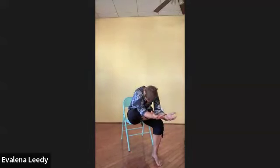Deep breathing out. Good. I'm going to bring my arms in front, trying to get my elbows in front of the shin and pushing the shin forward. So there's some tension there. There's a connection, the elbows to the shin bone. Let your head hang heavy.